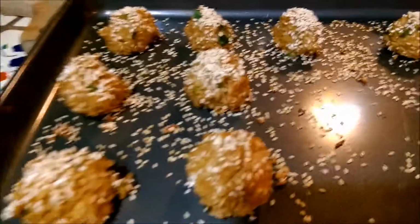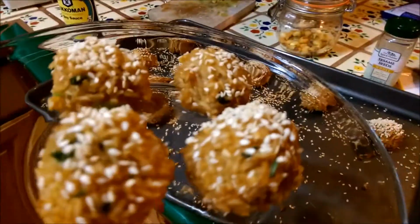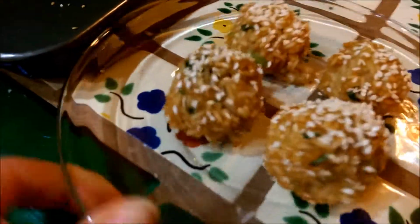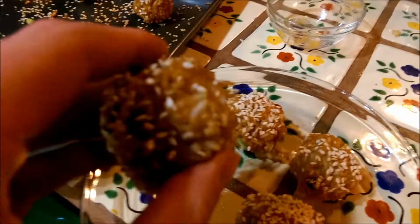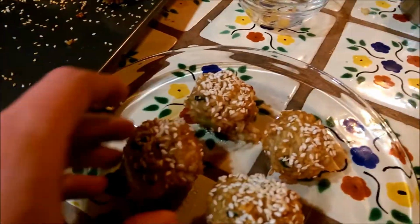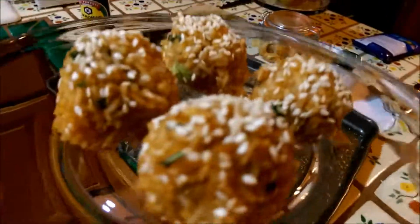Okay guys, so I had them in the oven for about 15 minutes and they're nice and crisp and sesame-ish. So I put some on a plate like this. And they're pretty delicious. They're pretty crisp and nice. And they'd go really good with maybe some sweet and sour sauce or some hot mustard or something like that. And they're pretty tasty. So I hope you guys give them a shot.